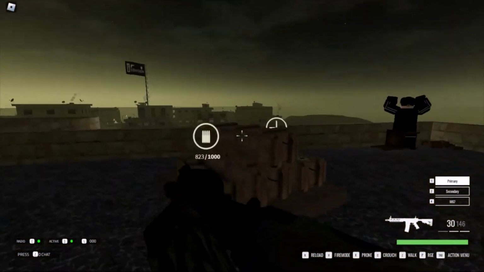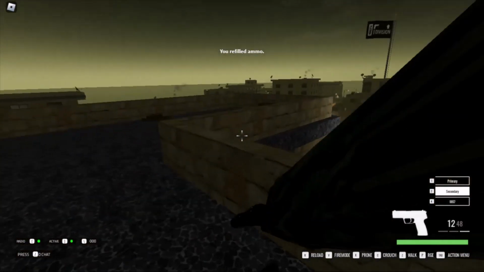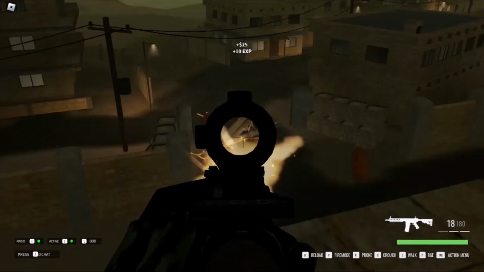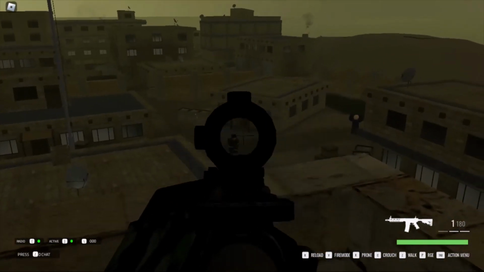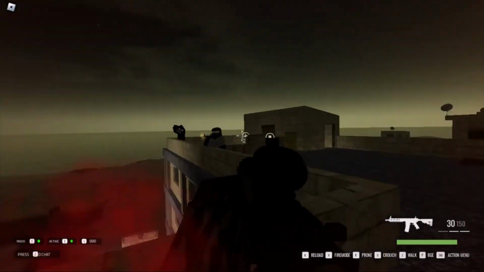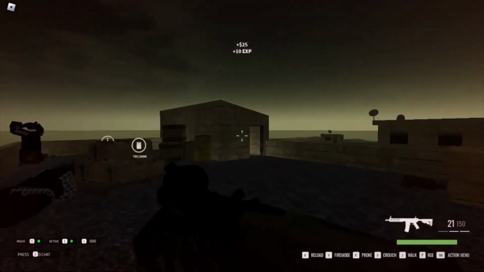Velocity went from 1,400 to 1,343, so a slight decrease. Range from 900 to 606. Kind of a weird change there, but I'm probably not going to see that much of a difference between range and velocity, if I'm being honest with you. Ergonomics went from 50 to 50, recoil from 35 to 35. So, not a lot changed with the MP5, besides losing a 2-shot headshot and a 3-shot to the torso.